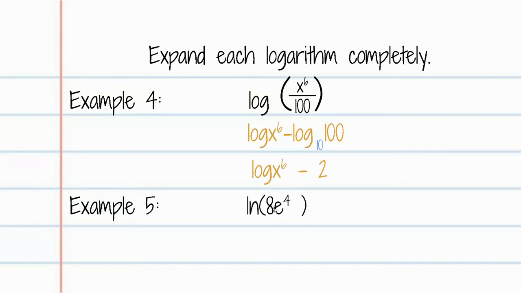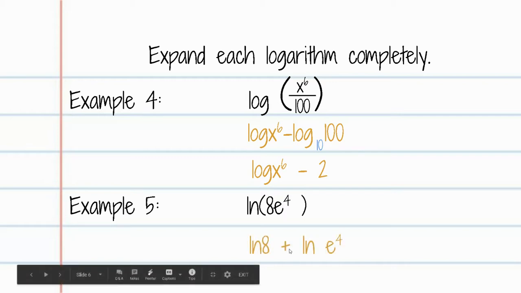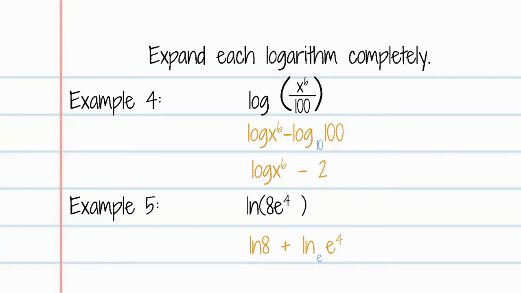So after I separate these into 8 and e to the 4th with addition, because they're being multiplied, I'm going to come over here and say, okay, well, the base of ln, or the natural log, is e. What power of e gives me e to the 4th? Well, 4. There you have it. I cannot do the natural log of 8 because it's not a nice number, so I'd rather just leave it as the natural log of 8. If it doesn't end up being a whole number, just leave it, unless I say evaluate and round. Okay, and I did not say that on me.